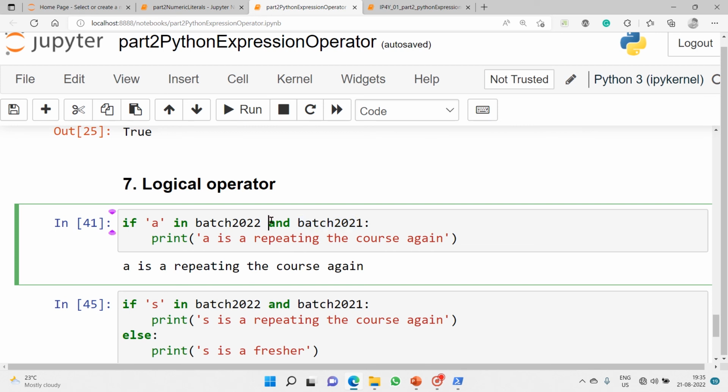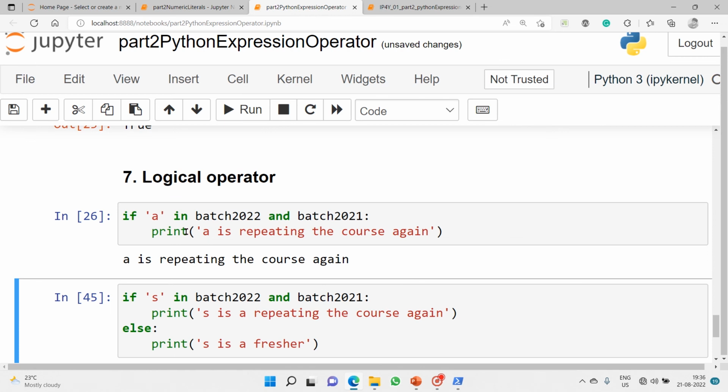I just want to check the condition whether this student A is in both batches 2022 and 2021, because students who want to learn more will continue in the second batch also. If it is there, I print that A is repeating this course again. Let's check. Yes, this student is in both batches. So that's how we use the and logical operator.